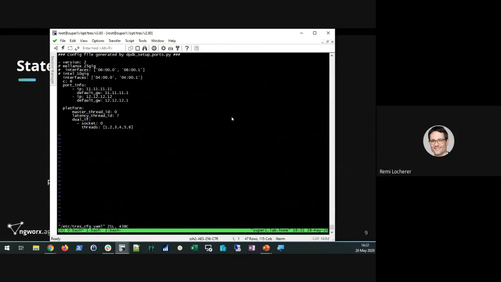Actually, we could also specify the config file when starting the server port, and we could use that to run multiple servers on the same box. So this could be an interesting scenario if you have a server with, like here, multiple NICs, and you want different engineers being able to use it at the same time. They can connect to different TRex services running on the same server, and you can specify how many CPU resources each of these services is allowed to use, so that they don't interfere with each other.